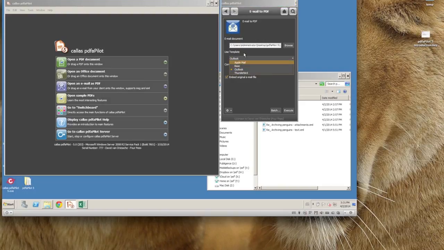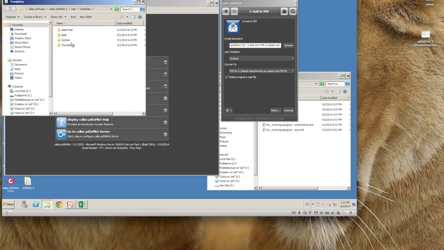These choices that you have here mean that you can determine what the visual representation of that email will be. The email that you just saw open in Reader looks the way it does because I selected Outlook as the conversion template. These templates are the same HTML to PDF templates that I already talked about as one of the new features for pdfaPilot 5 during pre-flight. I can simply go in and make a copy of this template that I will now use in my organization and then change the way that conversion is done.